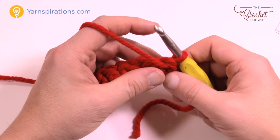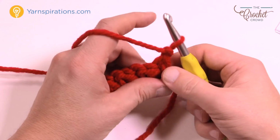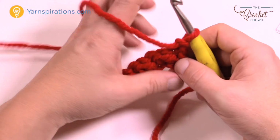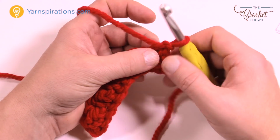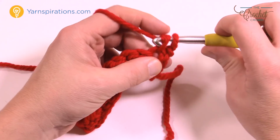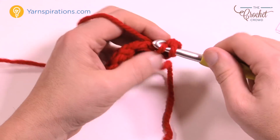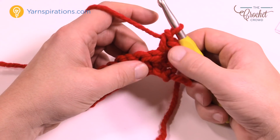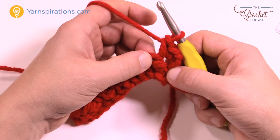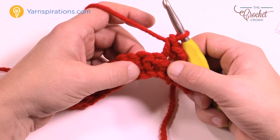We're going to start off by chaining 1, and in the very first one we're now going to start jetting outward. So we're going to create this look. The first stitch right underneath is going to have 2 single crochets into the first one. So you're going to go 1 and 2. Now here's the thing. This was a single crochet that we just did this on top of. The next one is a half double, if you're keeping count of that.